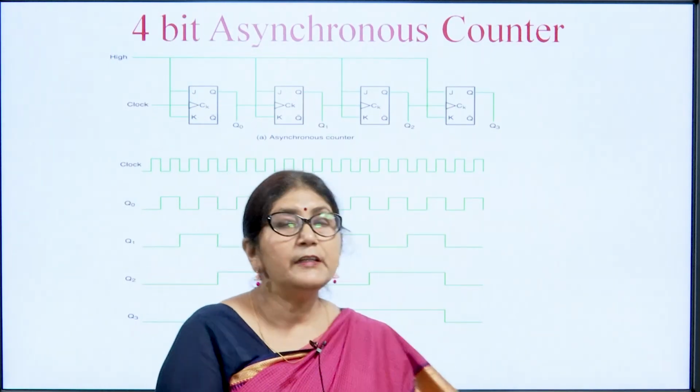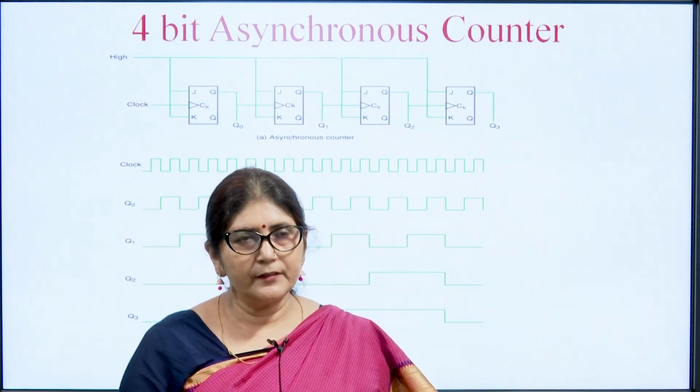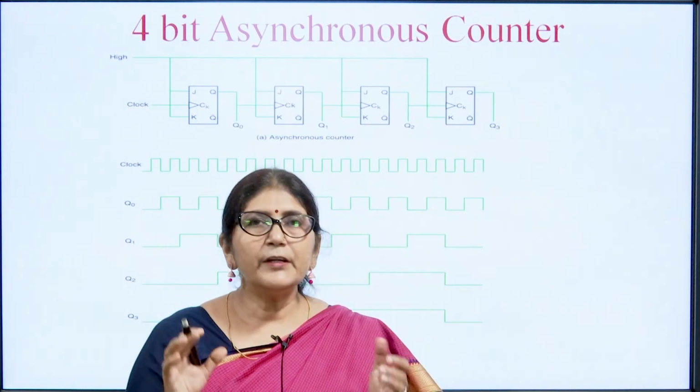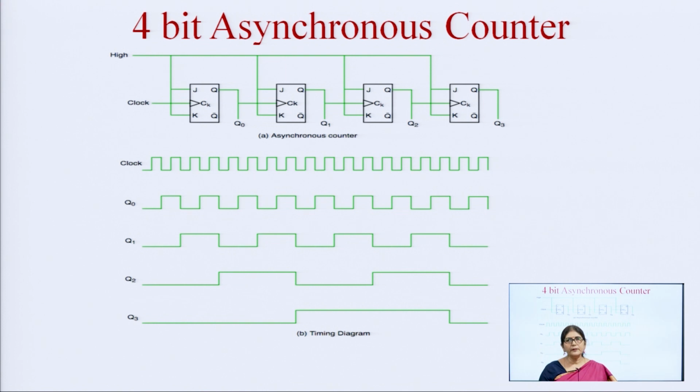So, here we can see these synchronous counters are also used for the frequency divider circuit. It is used in a frequency counter or frequency measurement instrument. Suppose we generated a very high frequency by using a crystal oscillator, and we want to give it to different ranges. So, for these different ranges we can use a synchronous or asynchronous counter to divide that number of pulses.